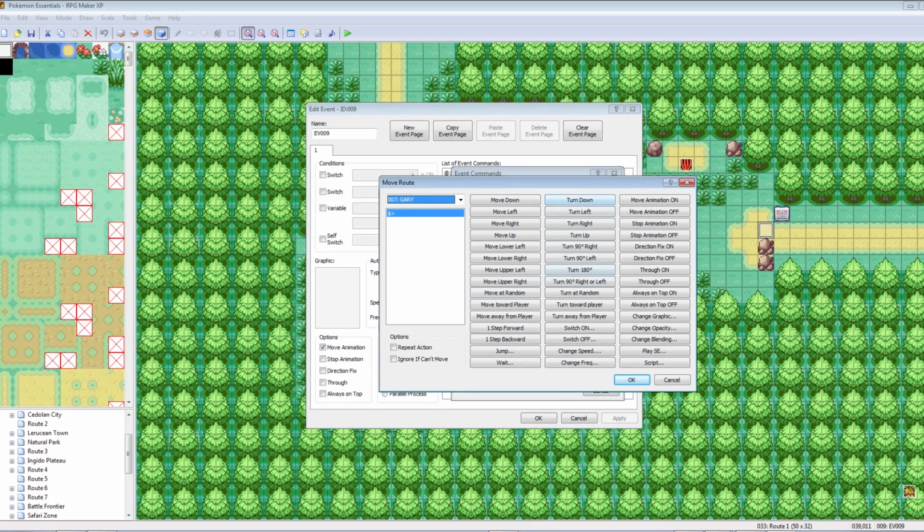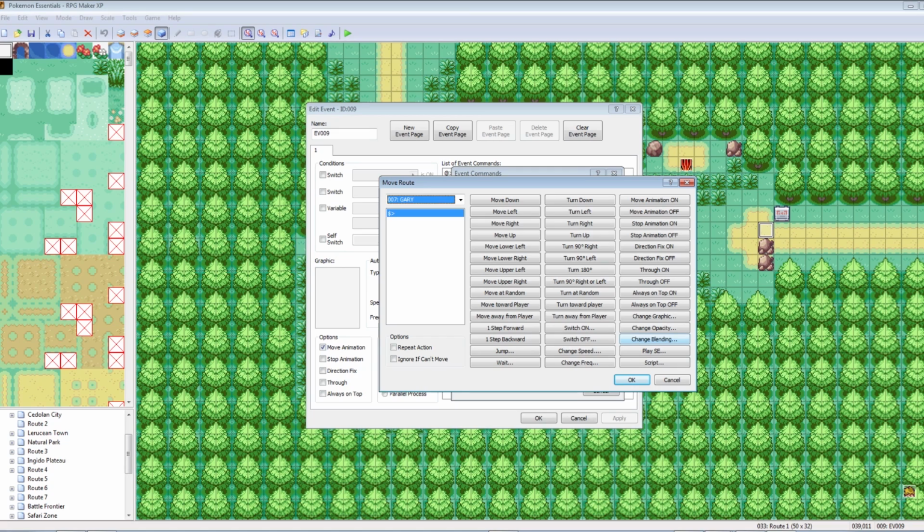That's kind of useful. Turn towards player is actually really useful. If you want to, like, I don't know, some complicated events are made simpler when you use turn towards and turn away, or move towards. And then there's more complicated stuff here on the right. Like, you can make it so his animations for moving turn off. He doesn't move anymore. Change stuff. Yeah, you can get really complicated. You can insert waits and 1 step backward. So move route, there's so many options. I highly recommend you just mess around with move route.